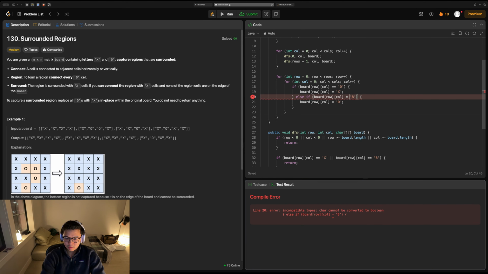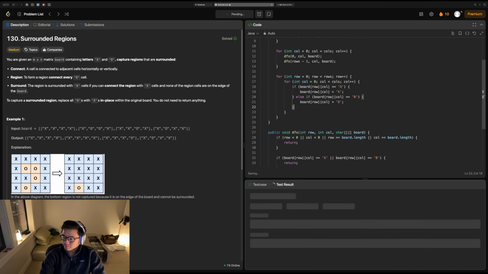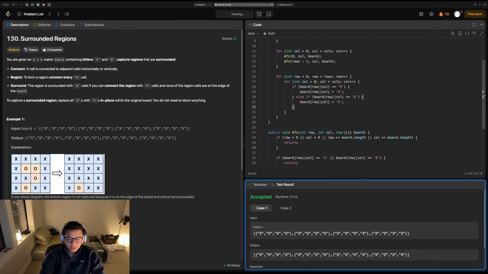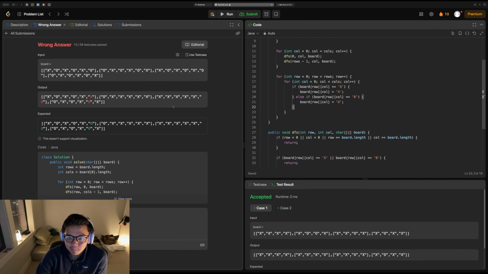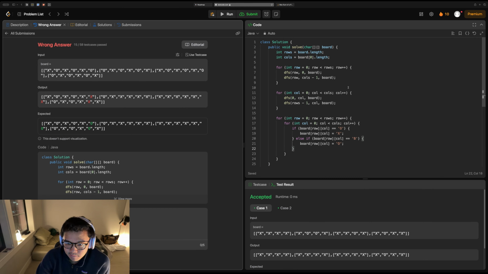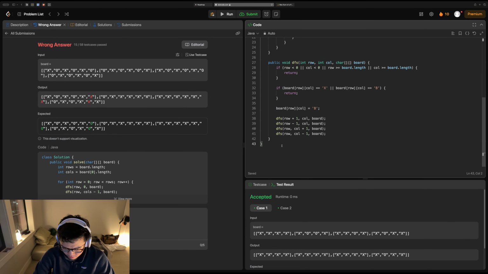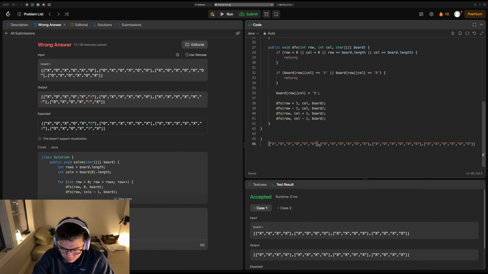Oops. Perfect. Oh shoot. I can't even see what is wrong with this. What's wrong? The first value? This isn't being covered.